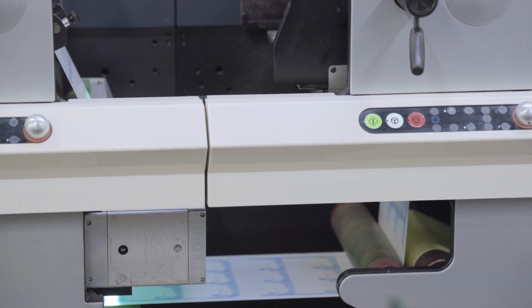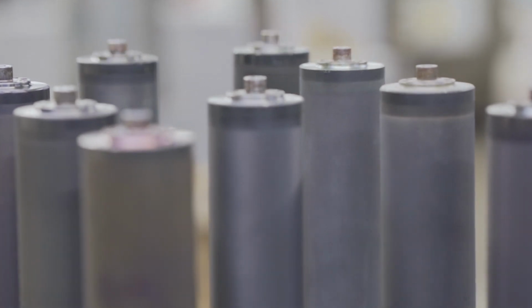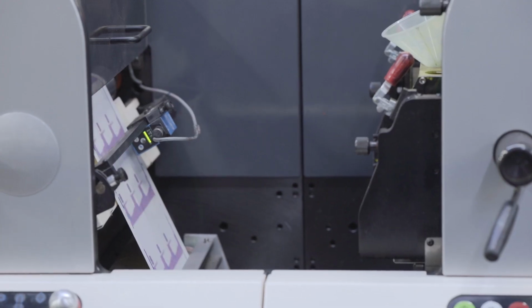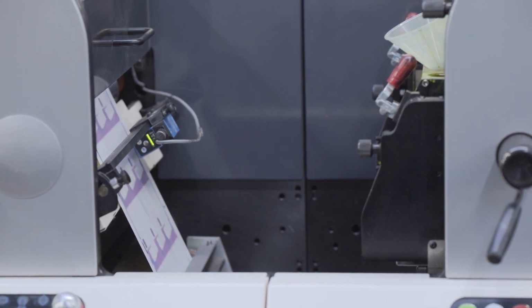Made Smarter West Midlands got involved with MTC and Crown Label, and they invited us in to help Crown Label decide what software they could best use to develop further in the digital environment. So what we did is we came on site and we did a line walk with the customer. We walked around their facility, understood their processes, and really got to grips with what the label company actually does. And we looked at the processes in regards to what requirements the software would need to be.